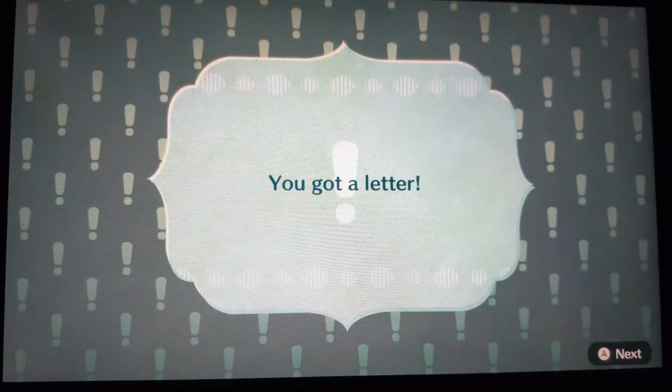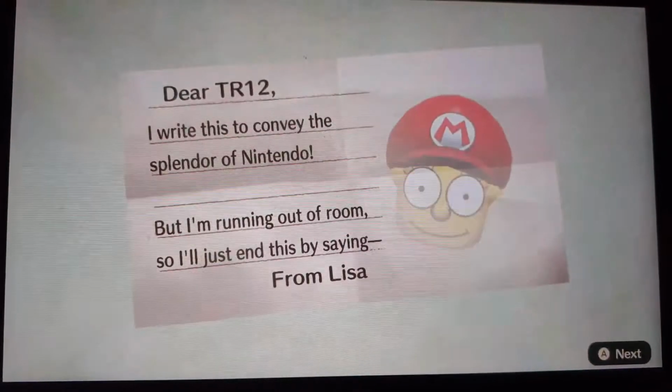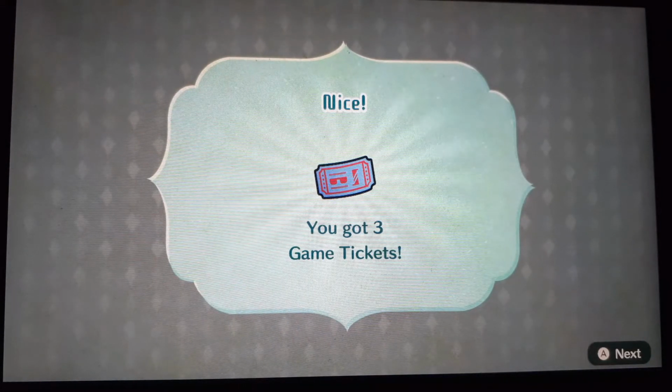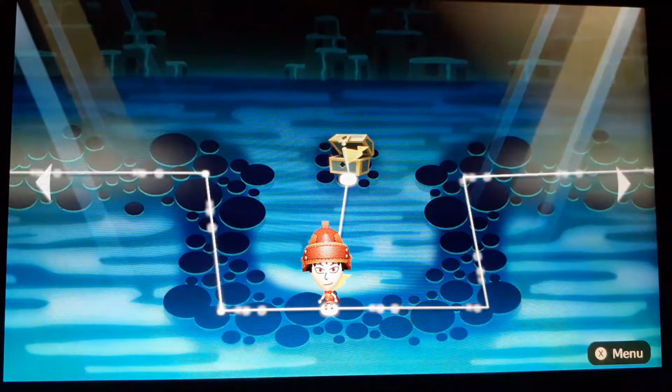Oh, looks like we got another letter, so let's see who this is from. Dear Toadette Ranger 12, I write this to convey the splendor of Nintendo, but I'm running out of room, so I'll just end this by saying, from Lisa. You got 3 game tickets. Okay, so 3 game tickets added. Alright, so I believe we go outside this cave, and let's see where this takes us.